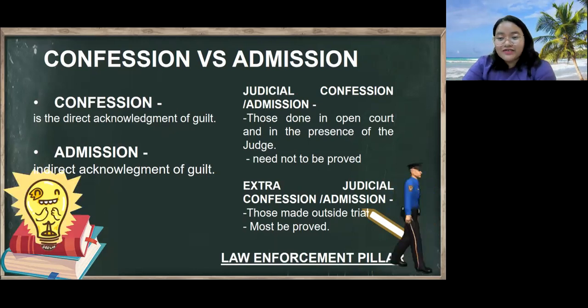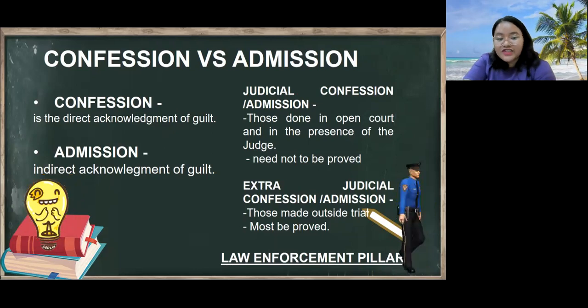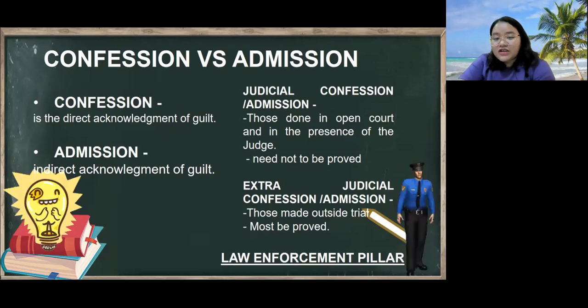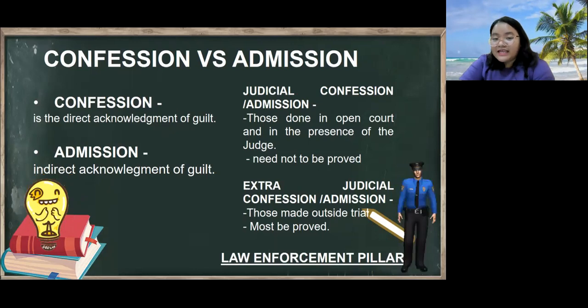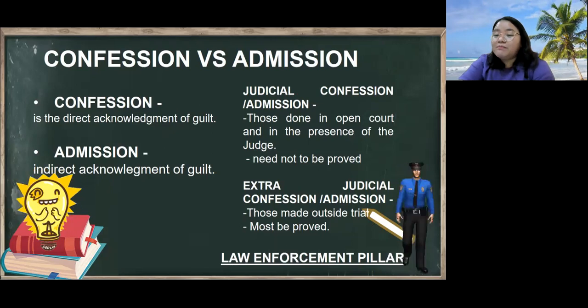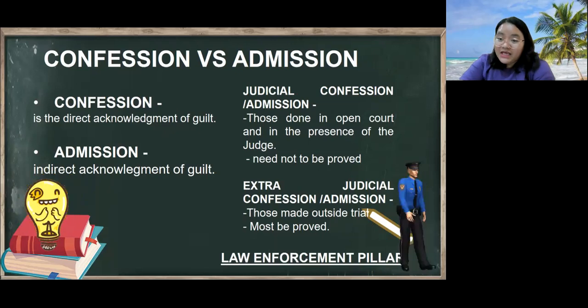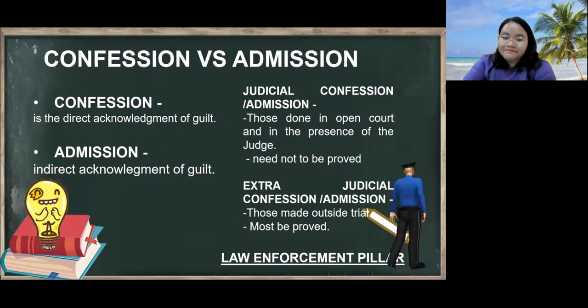Okay, do you see the difference between the confession and admission? I hope so. Now, there is also what we call judicial and extrajudicial confession. Judicial confession or admission is those done in open court and in the presence of the judge, and this does not need to be proved. While the extrajudicial confession or admission are those made outside trial and must be proved. Okay?